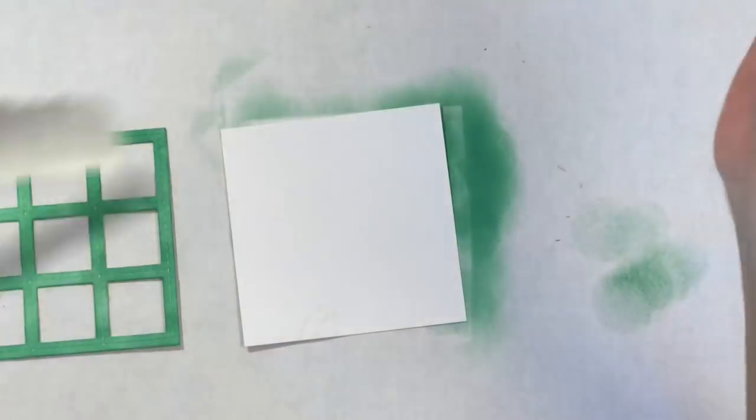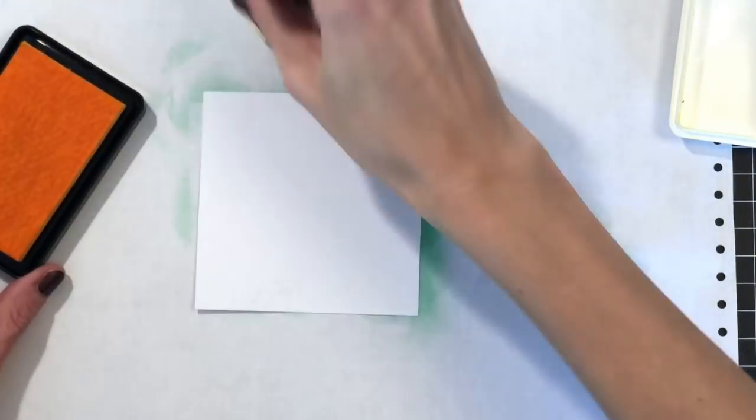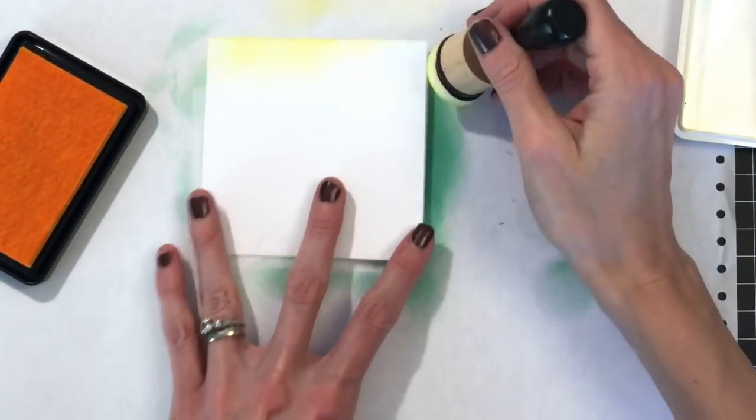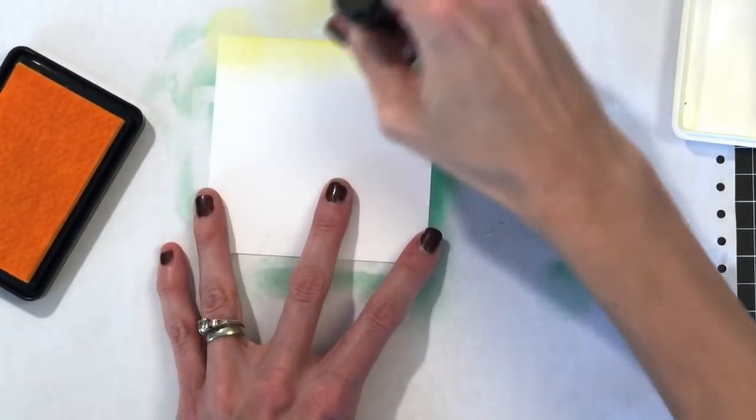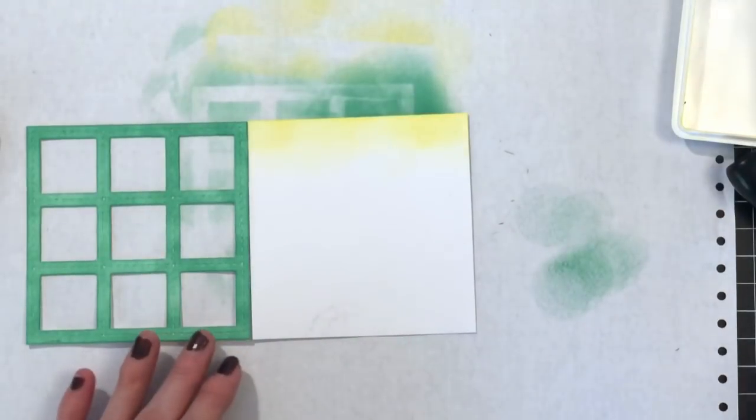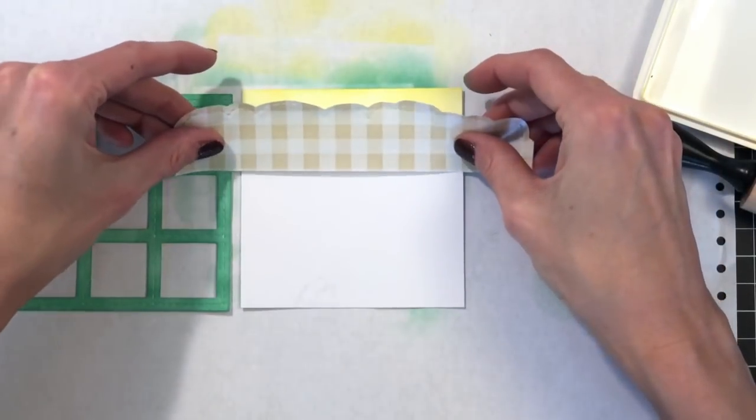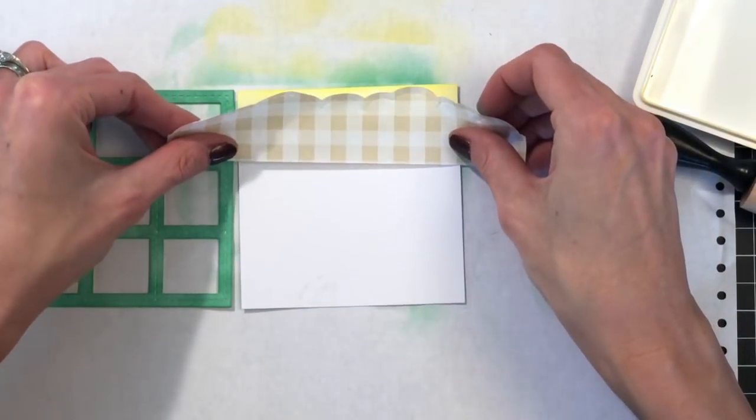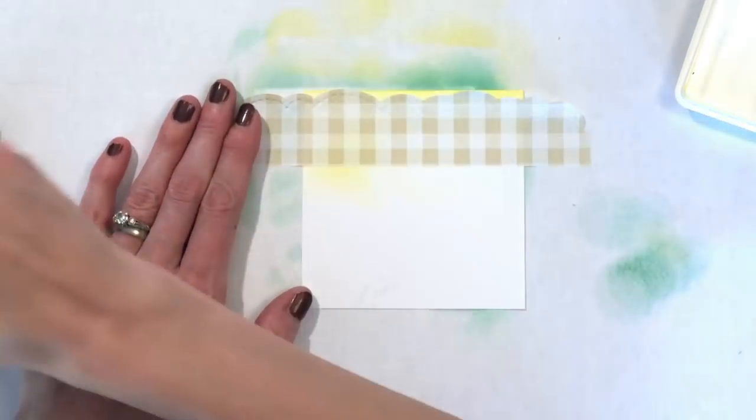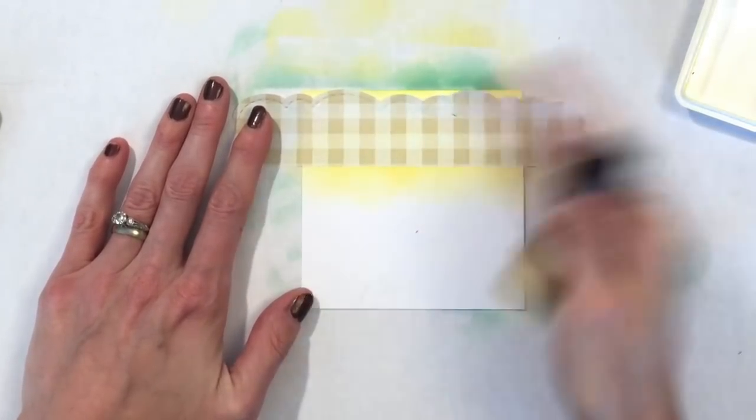So now I've got the panel that I trimmed down to fit behind the Nine Grid. And I'm going to use some Waffle Flowers You Said What to blend. This is going to go behind the grid and it's going to be basically what you see through the window. So I'm adding some of this yellow to kind of add some warmth. And I'm going to use the grid here to help me figure out where I need to blend and stop blending. And then I'm going to use this mask that I made earlier. I'm just using the straight side right now. I'm not using that scallop side, I'll use that later. But I'm using that grid to help me line up where I need to blend next because I want this yellow gradation to be at the top of every window.